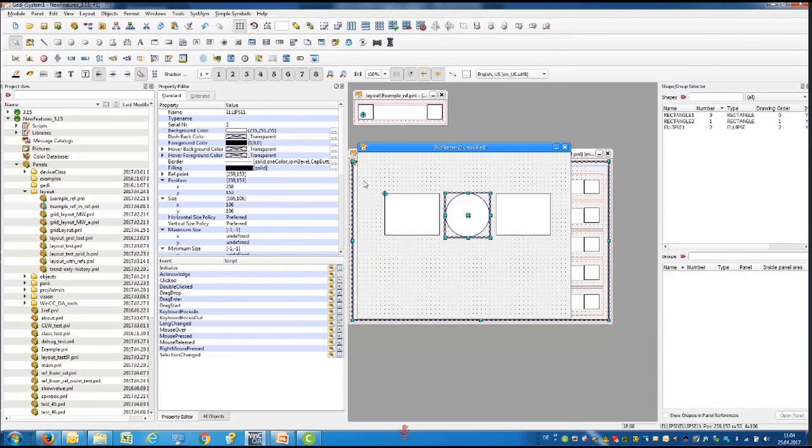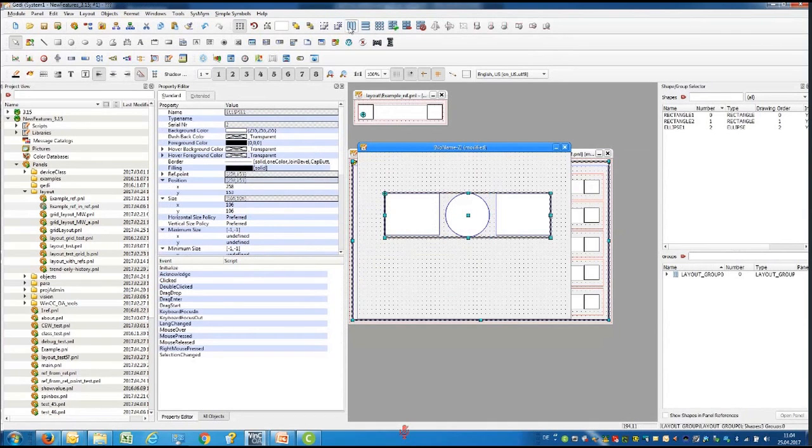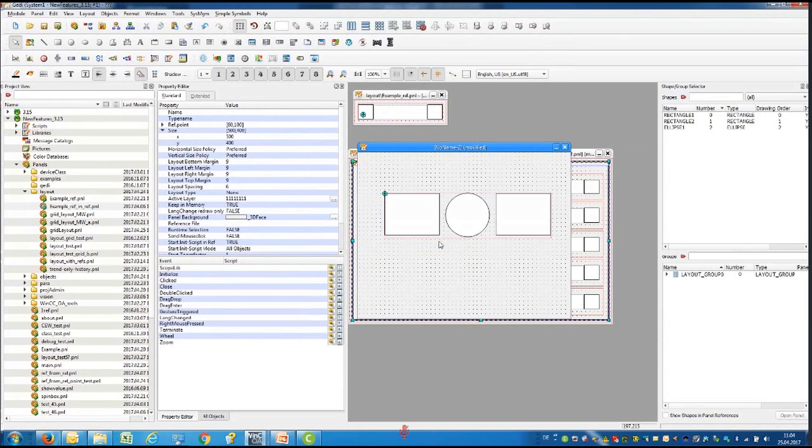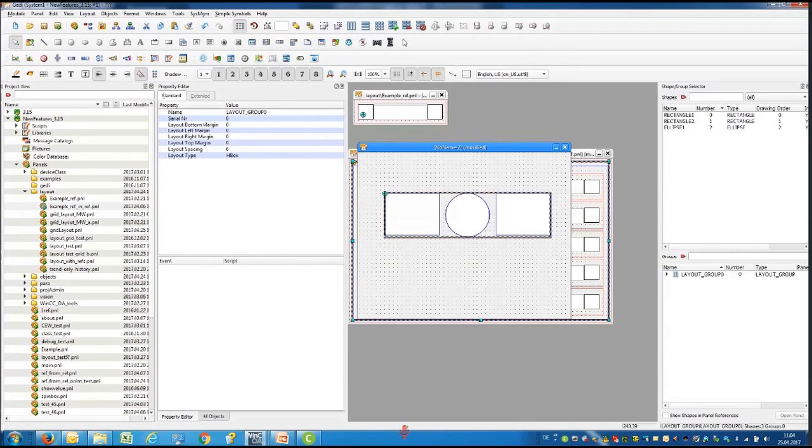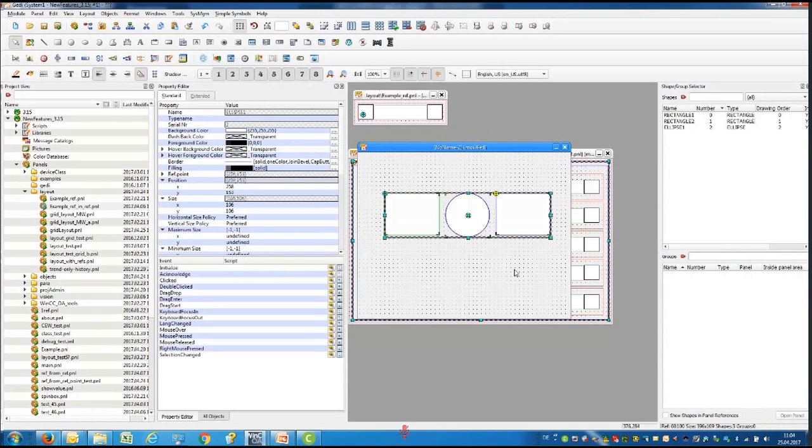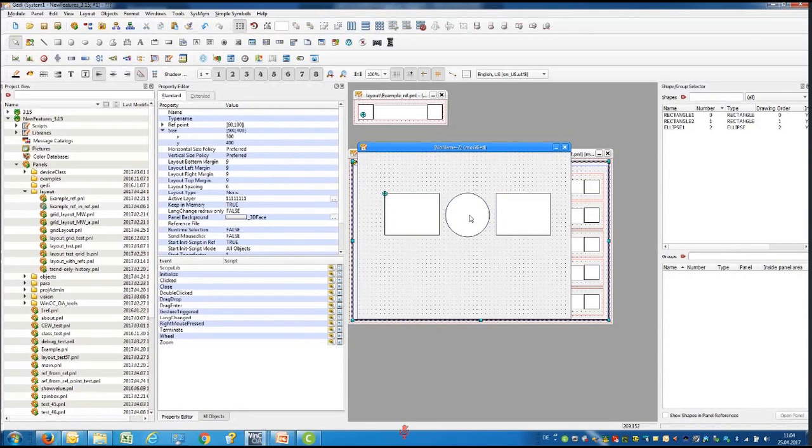Perfect, okay. But sometimes that is not what you want. Why not? Because maybe, and I told you it's not possible to have objects on top of each other, with one exception.